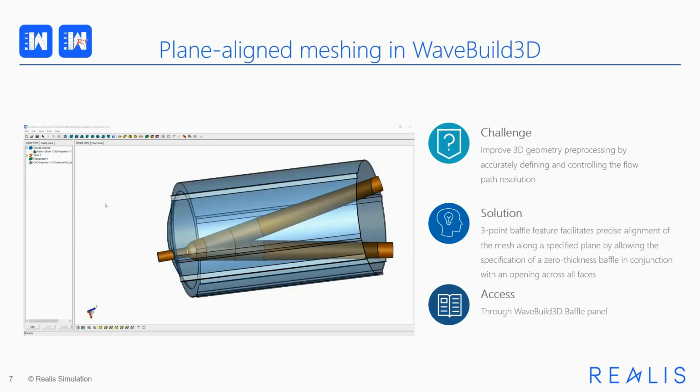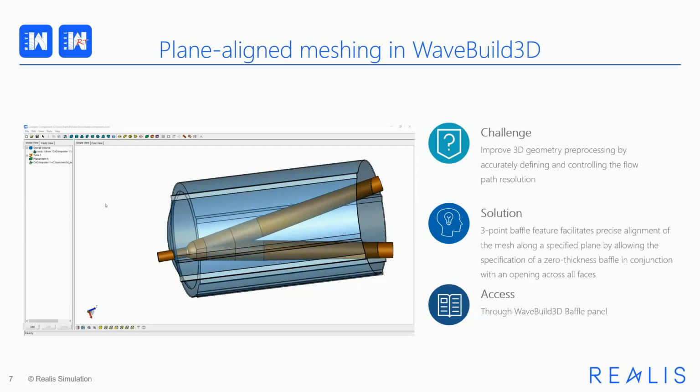Our next new feature concerns development of finely tuned exhaust systems. This is a multifaceted challenge which demands precise computational measures to accurately capture, analyze, and enhance acoustic performance. In our 2024.1 release, we have implemented several enhancements in our geometry preprocessing tool WaveBuild 3D and its integration with the WAVE-RT GUI. The first of these is the new functionality that allows precise positioning of baffles within the exhaust system. Users can now specify the coordinates directly or link the position to control points available in the geometry, which provides enhanced control over the arrangement of baffles.